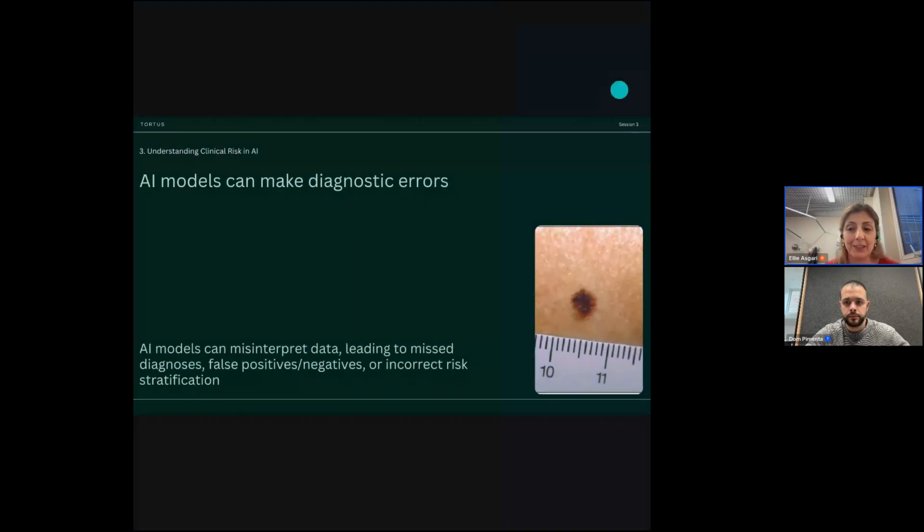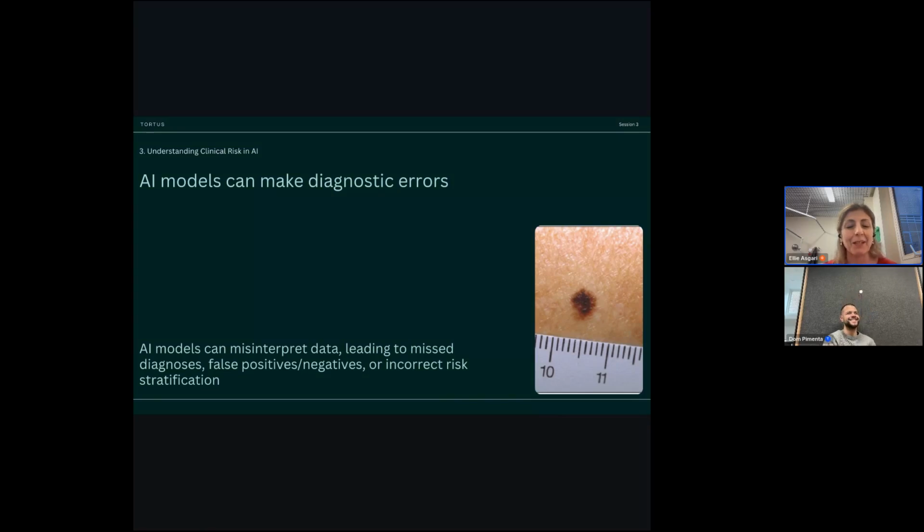You might have heard this example, it is quite famous and people talk about it a lot because it's a really interesting point. The AI model was developed to look for malignant or benign skin lesions like melanoma, to decide whether a skin lesion is malignant or benign. And what they found is that the model was working really, really well. Then when they got into more detail, they realized that the model was doing really well because it was picking up the images that had a ruler in them, because the dermatologists were using a ruler in the images where the lesion was malignant, because they wanted to see the size of the malignant lesion.